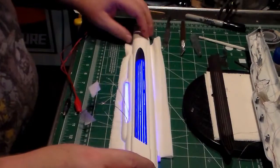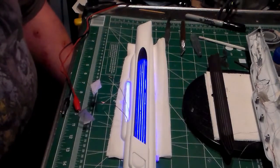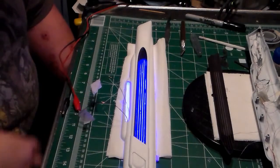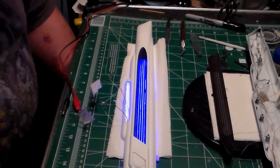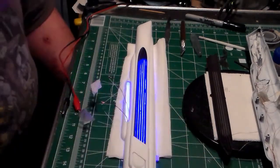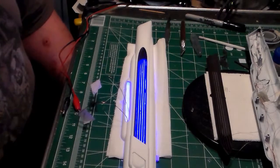All I do now is let the paint set for a little bit. Even though I used the airbrush and it dries pretty fast, I'm going to let it set for a couple hours just to make sure it's nice and solid, so that if I'm rubbing it or something, I don't chip it. And then I'll hit it with a clear coat over it to help protect it. And I'll get this one mounted in, and the other one. Then I'll have both warp engines here on the bench, lit up so you can see what they look like. So, back in a little bit.